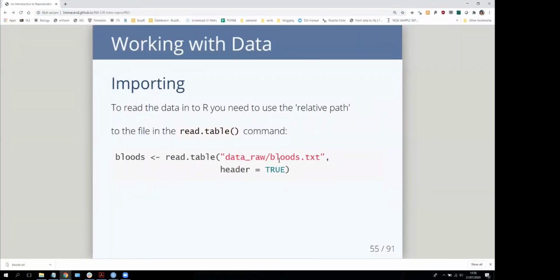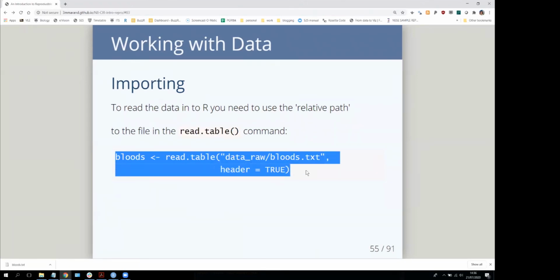In order to read the data file in, you use the read.table command. The dot is just part of the name, so the whole command is called read.table, and we're going to read that file in. This is the command you want to type or copy to achieve that.